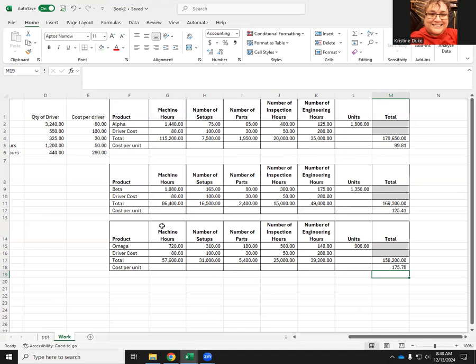It also could be that maybe this is the product that you're selling the most of. So of course you're going to have larger batches. So that's how you do that. And so I just kind of wanted to share that with you. I think it's a lot of fun. I set mine up differently than a textbook sets theirs up, just because for me, this is easier to read. That's the beauty of Excel. You can do anything you want.